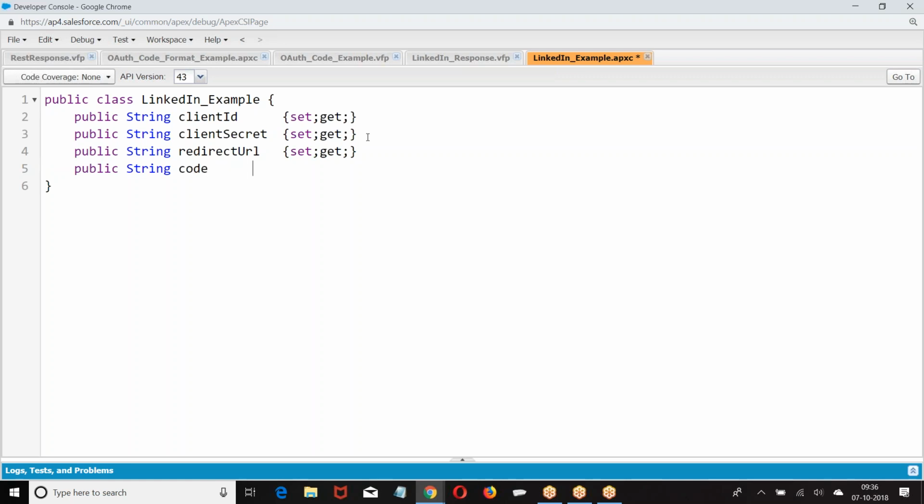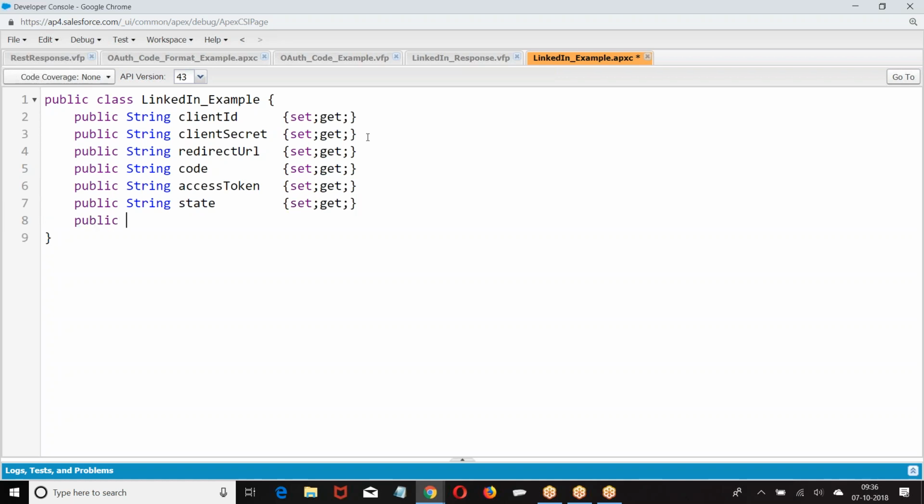Then we are going to get code. Public string access token. Then we are going to get this is the data what they are expecting.